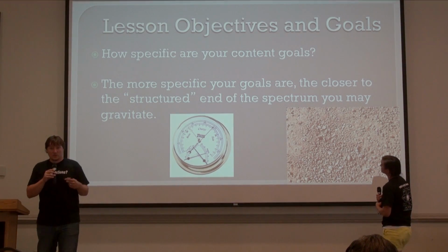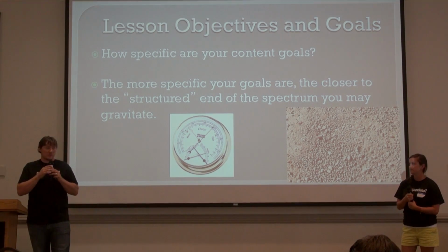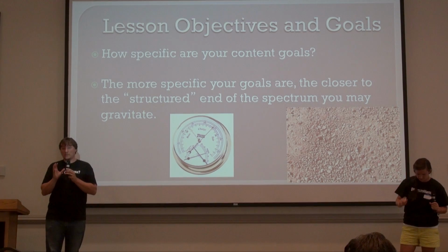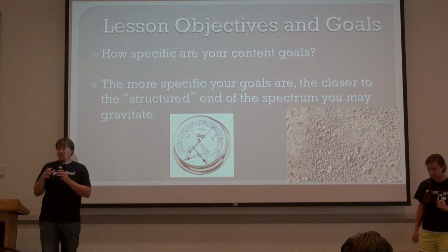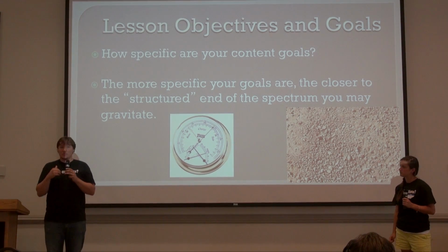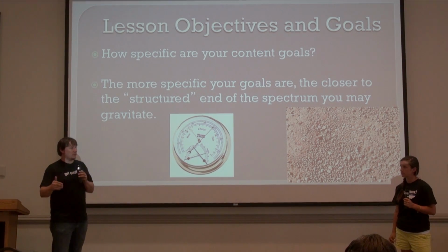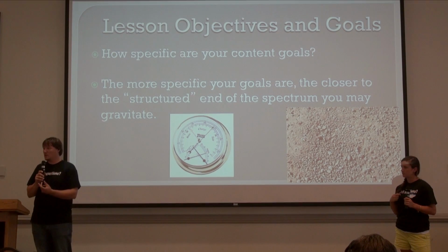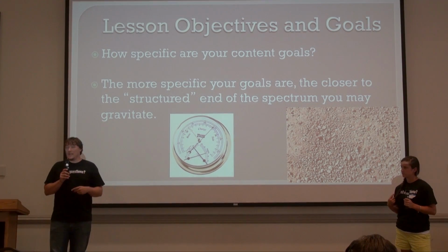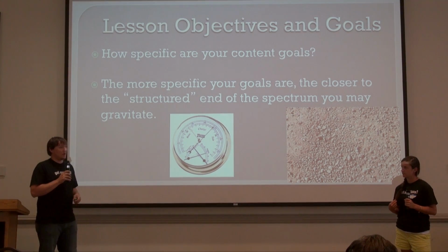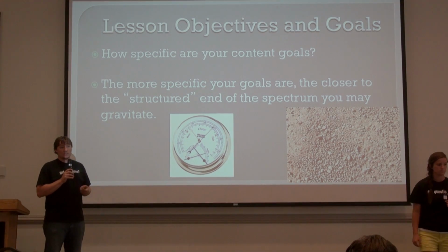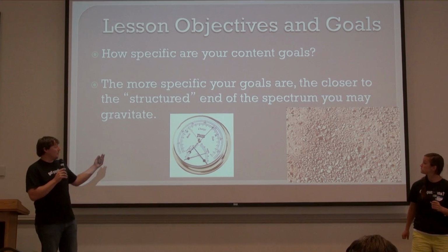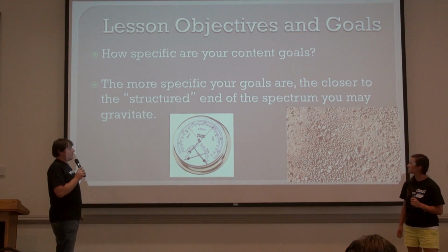When we first started sitting down thinking about this, this is the first thing that we thought and we felt was probably one of the biggest determiners of which level you want to choose: your goals, your unit goals and your unit objectives. You have to have very clear goals and objectives of what you want the kids to do, what you want the kids to learn, and how specific they are can be a good guiding tool for which level of inquiry you want to do.